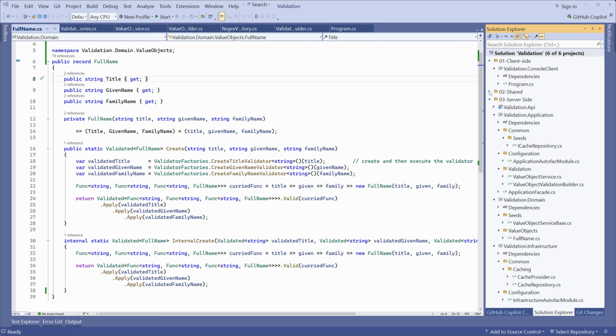Today's episode is going to be a little different. I'm not introducing any new functional concepts. Instead, I thought we'd take a practical look at how the Validation.T Applicative Functor that we built in a previous episode could be used in a multi-tenant scenario, specifically for constructing value objects without relying on reflection or hard-coded tenant-specific rules. A bit of context first.